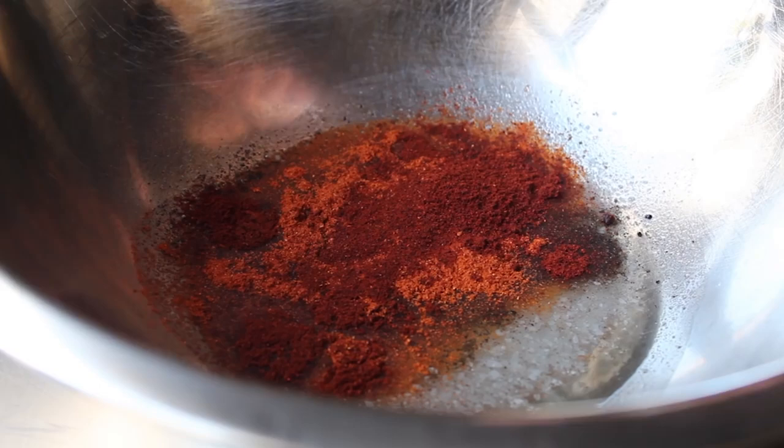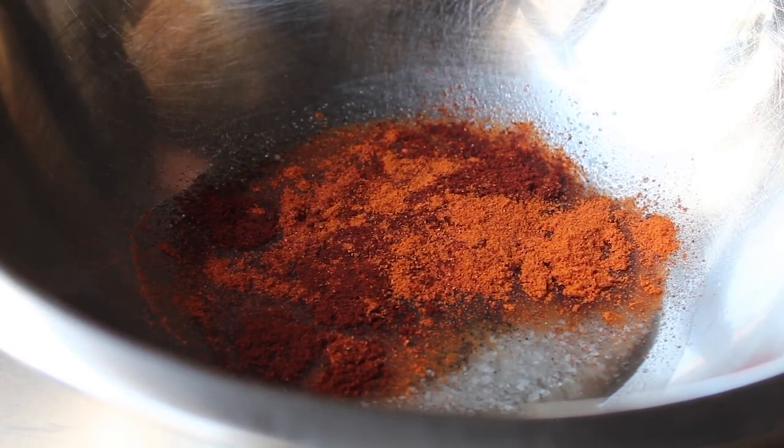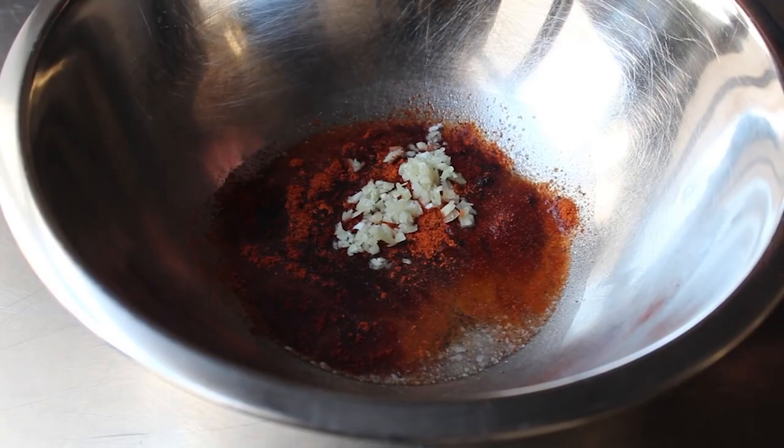And yes, I'm going to use a ton because I want these kind of spicy. So I'll give you the amounts on the blog as usual, and it will be up to you to adjust. You are the Wiccan of your chicken. So we will leave the exact spiciness up to you. And then last but not least, a little bit of finely minced garlic. And we'll give that a mix with a whisk.